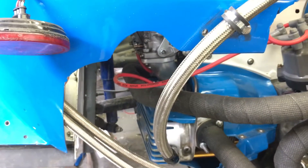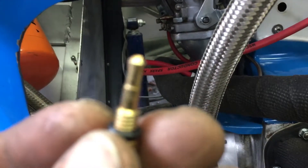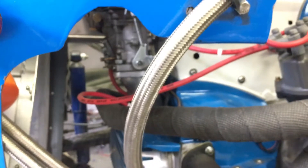Once I got it to temp and got everything half-assed dialed in, I checked my AFR and I'm sitting around 12:1 at idle. So I'm gonna swap out my idle jets — the ones in that top corner there. I've got 52s in it right now, so I'm gonna swap them down to 50s. I've got 135s in my mains just to be safe-ish. I also have 115s and 110s for the mains, so if this doesn't pan out I'll go buy some 125s. I think I'm too rich, but I won't know until I get it under load on the street and add some boost.